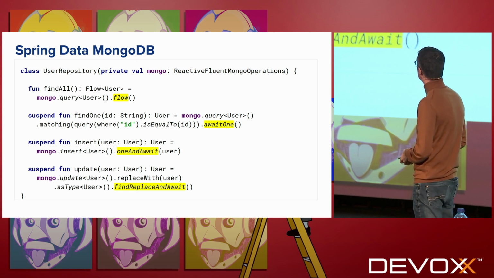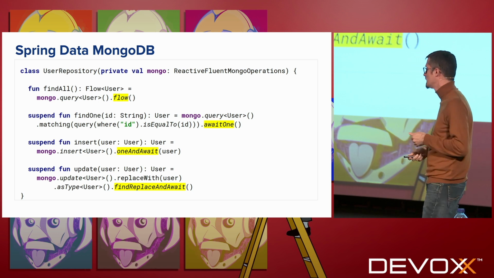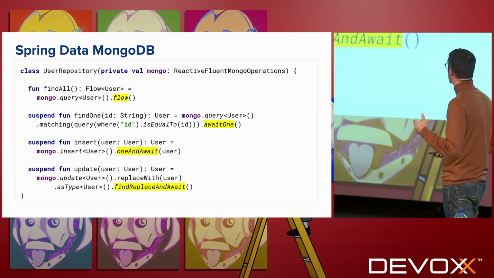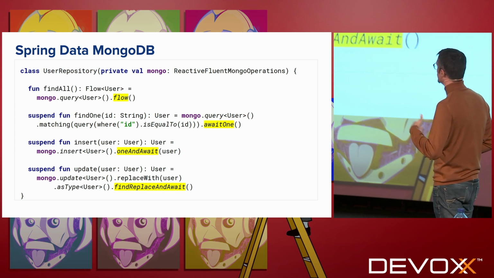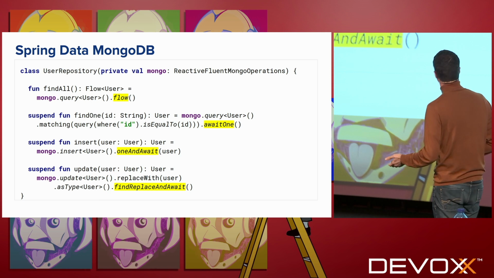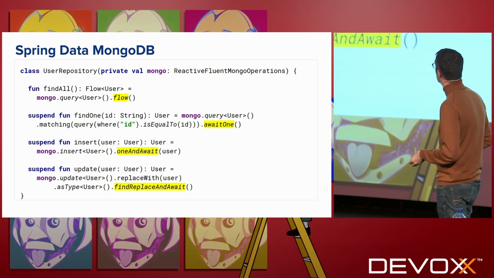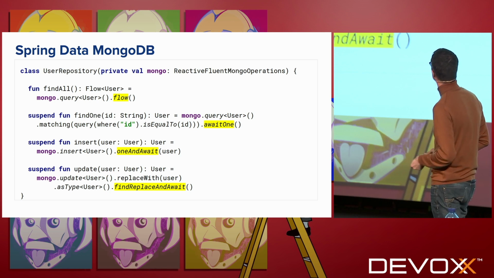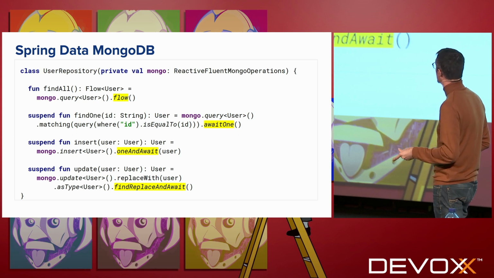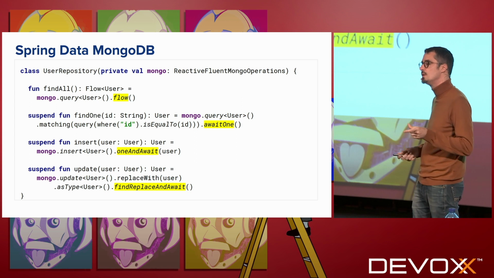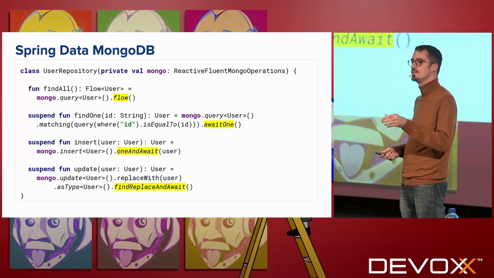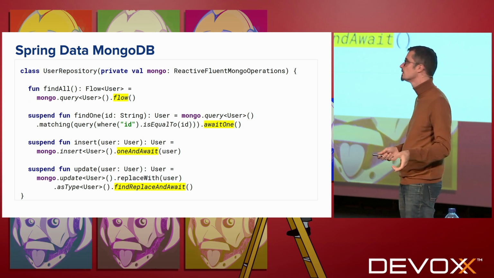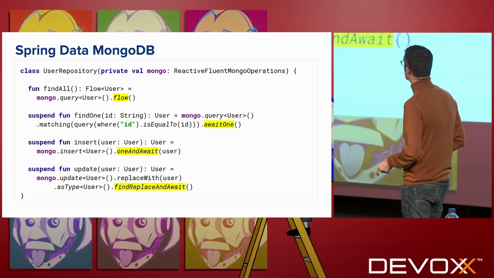It's also available for Spring Data MongoDB. Basically, the idea is that we provide coroutine extensions on top of reactive types, where that matters. So here we have added coroutine extensions on top of ReactiveFluentMongoOperations, which is a pretty long name, but that's what it is. And you see that for suspending functions, by convention, we usually use this word await that identifies the suspending extensions. And for Flow, it's just the word flow.